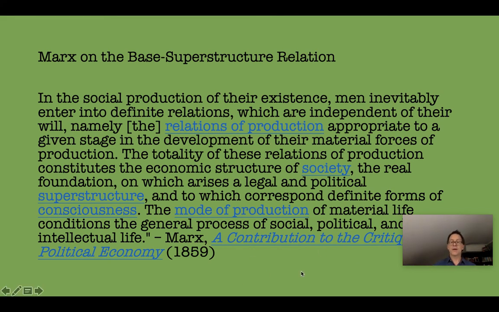So, in sum, for Marx, the economic structure of society gives rise to a superstructure, which is to say, social, political, and legal institutions that pump out ideology, which manages to shape the consciousness of the constituents or the people of a particular society in a way that works or redounds to the advantage of those who are already securely in power, which is to say, the ruling class, the bourgeoisie, or the dominant class.